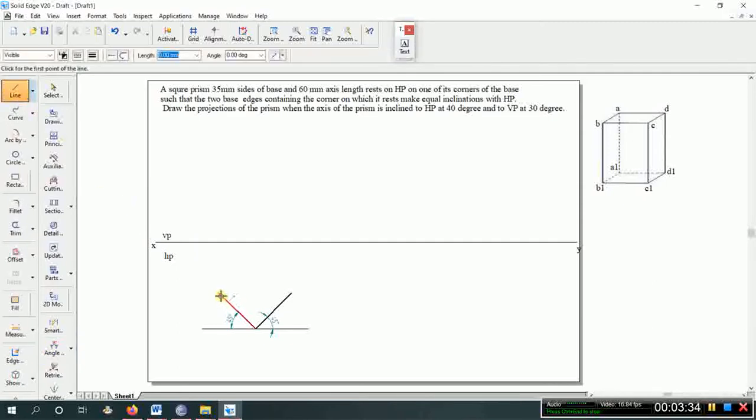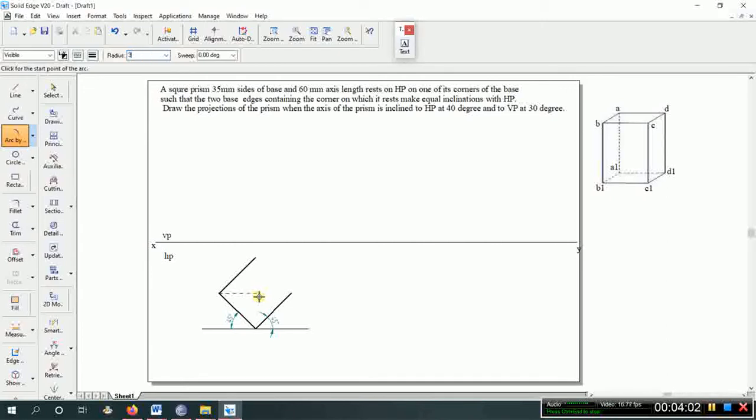From this corner, while constructing manually, use compass and pencil. Take the radius of 35 mm and cut an arc like this. You can use arc by center point and pencil and compass while constructing in the computer, but here you can directly take a line of 35 mm at 45 degrees.